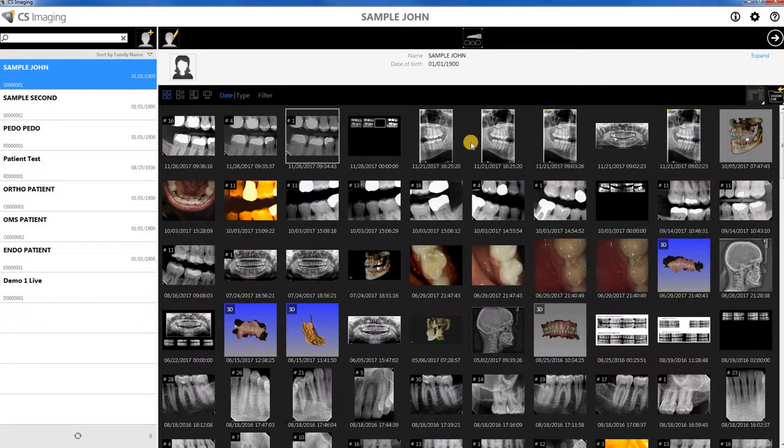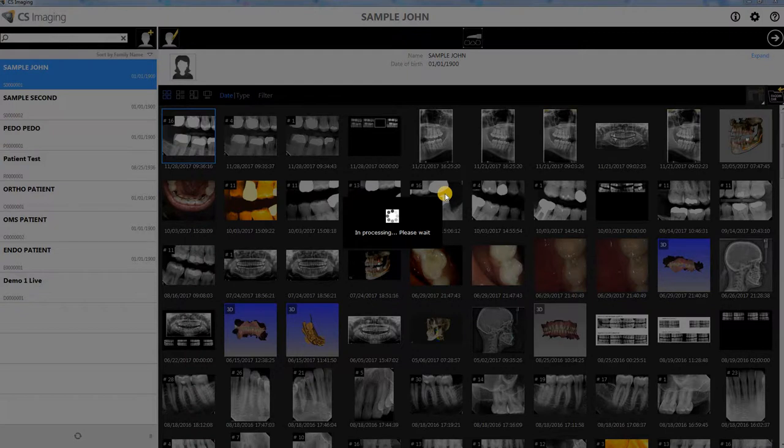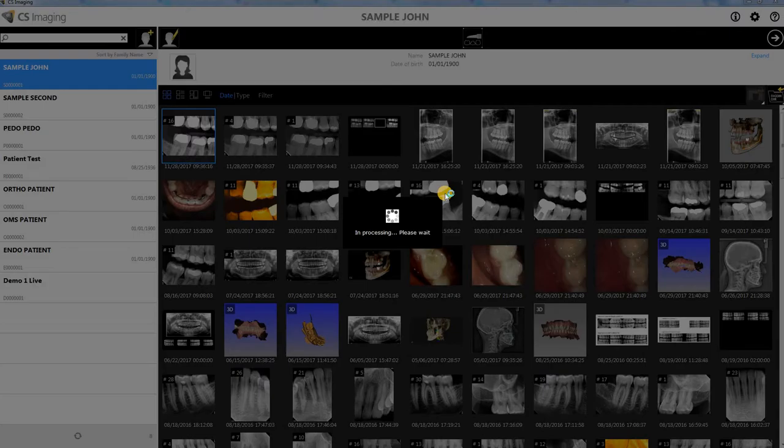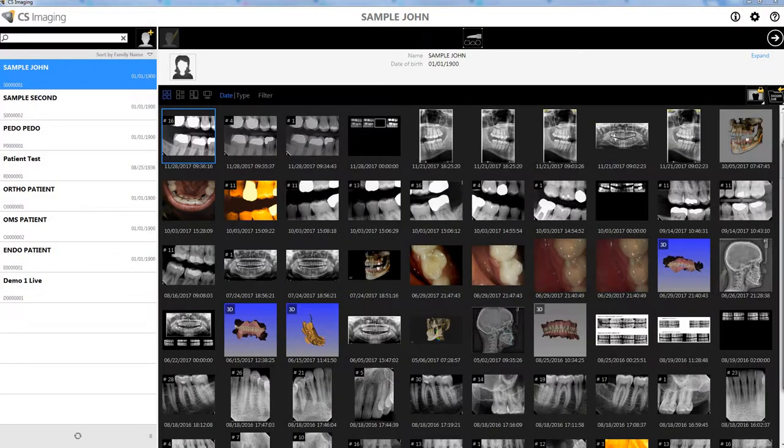So now, if we select an image and we want to take a better look at that, we can double click on that image. That's going to open it up in the imaging software. This is the screen that you're going to see. I opened it up on my second screen. This is the screen that you're going to open up to directly if you open up imaging from the patient chart in one of our practice management softwares.